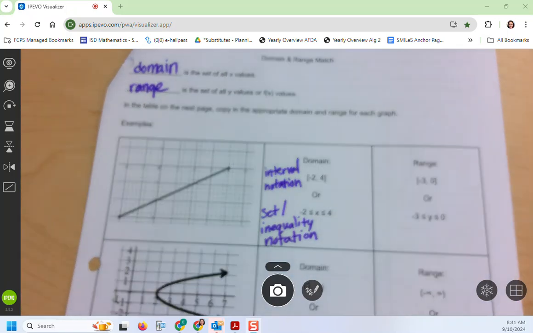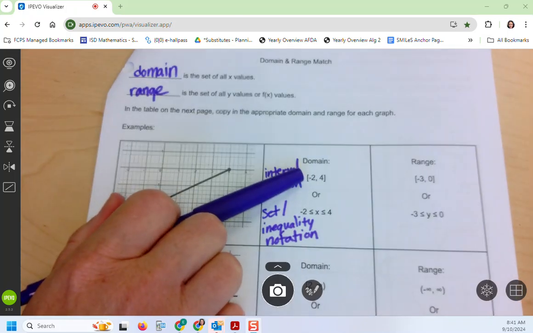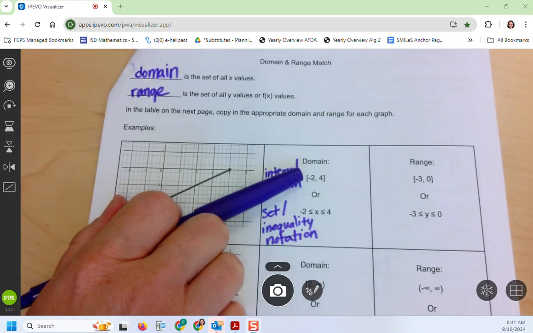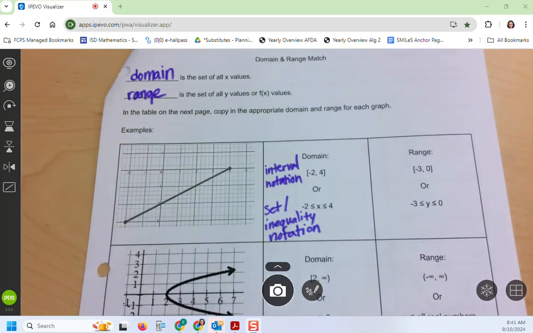On a test or a quiz, unless it says the notation you have to use, you can usually choose what you want. However, we will communicate with you. Algebra 2 teachers will be communicating with you mostly in interval notation. You do also need to understand the inequality notation in case it shows up on like an SAT or something like that. Okay, so you need to know both. Does anybody have a question about the domain before I go over the range?